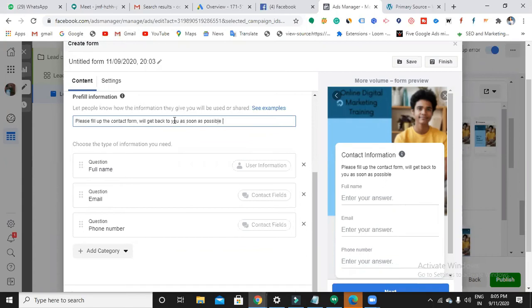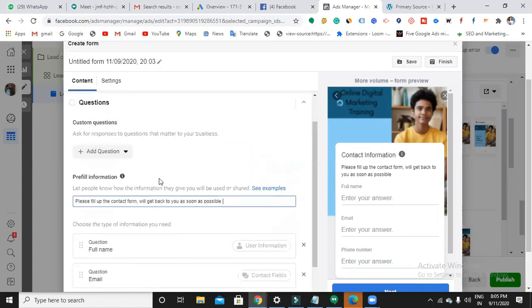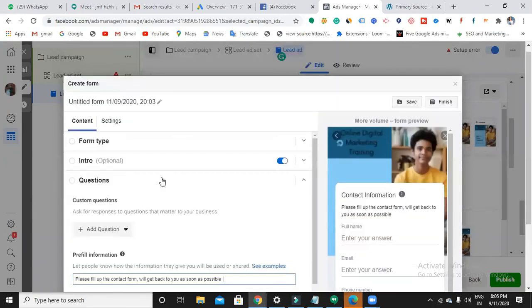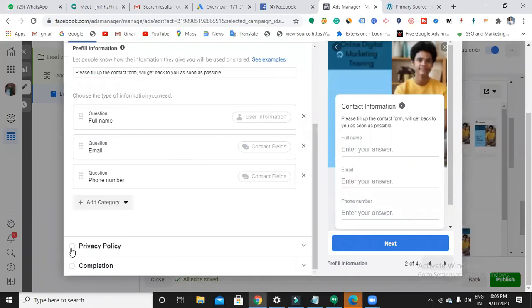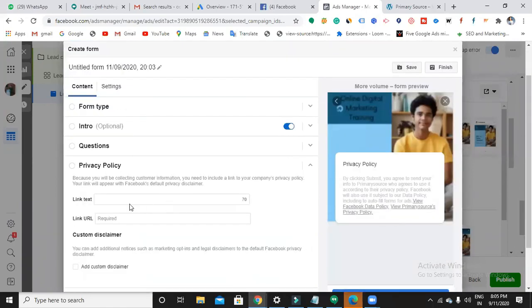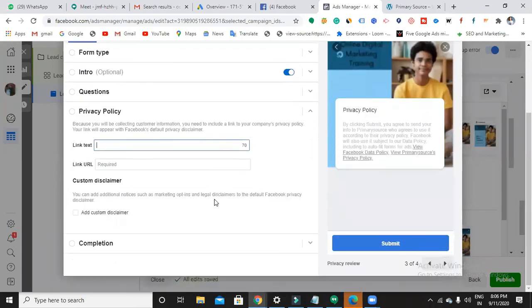Yeah. If you want to add some privacy policy, like link text, and if you already have some privacy policy pages in your website, you can just add it. Okay.